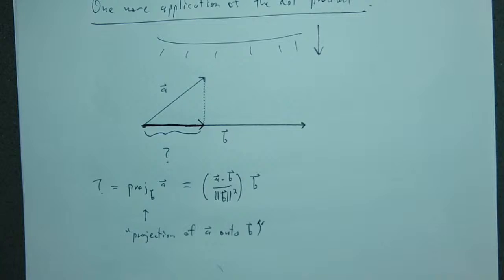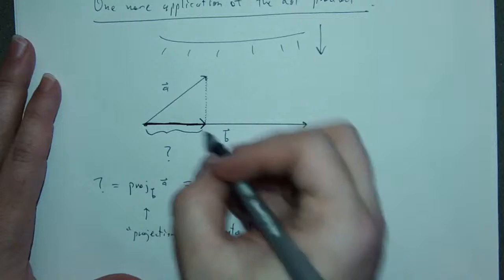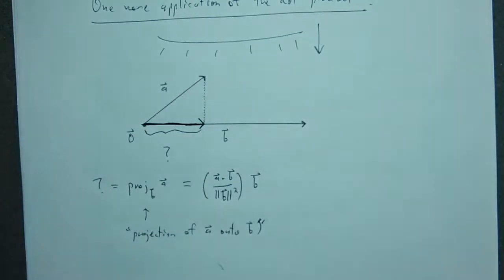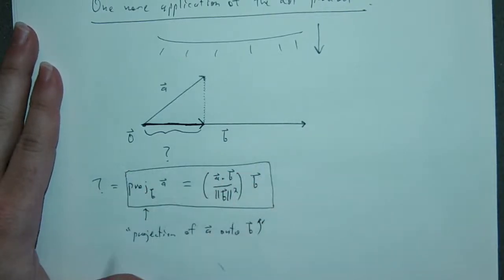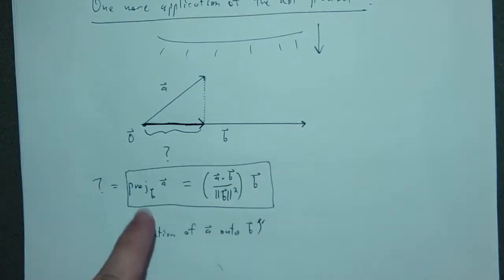This comes from trig. Does this unknown vector have the same x coordinate as A? Well, we should be careful here. If we've arranged this picture so that this is the origin, then you can say different things. But this is just a completely general picture to show you what this projection is. So this is the projection of A onto B, and it looks like that. Projecting a vector onto another vector yields a scalar multiple times that vector.